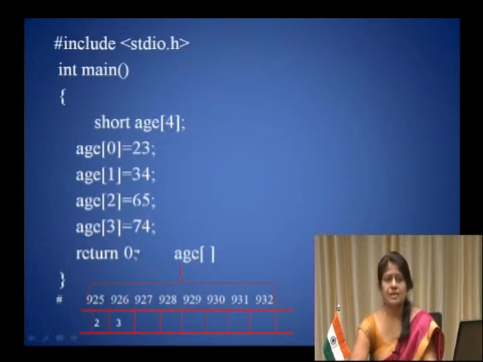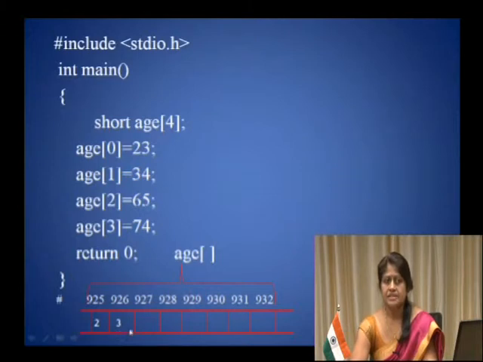Now, suppose this array, when I make a declaration, would have been allocated with the memory locations starting from 925. What happens over here is the first element of the array would be allocated with 2 bytes of memory locations. So, 925 and 926 will be my age of 0, that is 23.